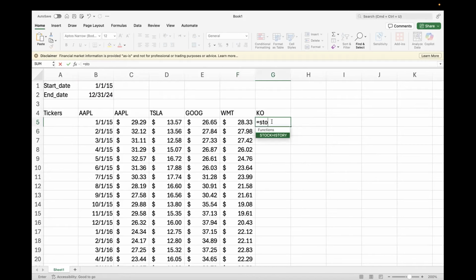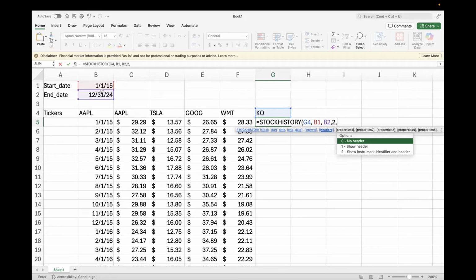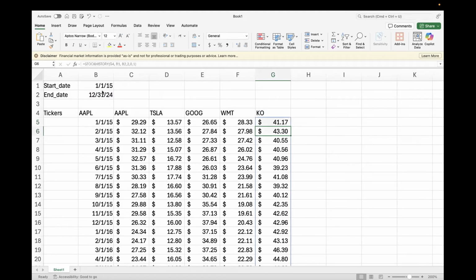You can do it for more than five companies. You can do it for 10. You can do it for only, I don't know, two or three. I'm doing it for five. If you want to do it for any other number of companies, the procedure is exactly the same, but you have to select a number of companies. I selected five companies. Start date, end date, interval, again monthly. Do I want headers? No. And then I need the close data, and boom. Everything is downloaded. Perfect. That's really good.